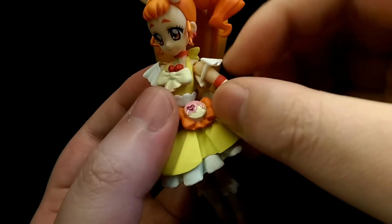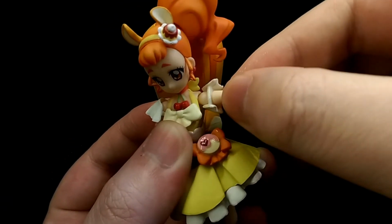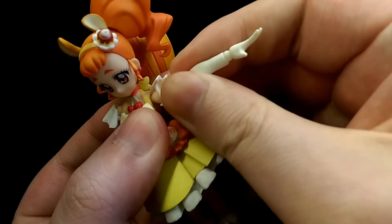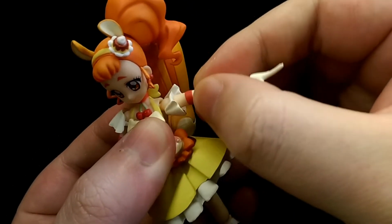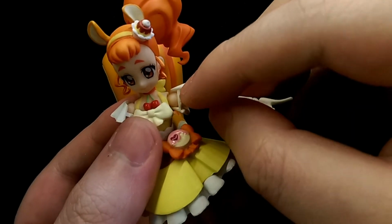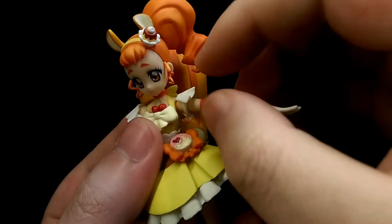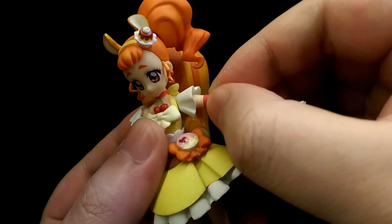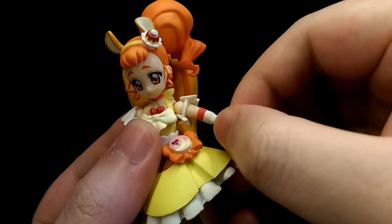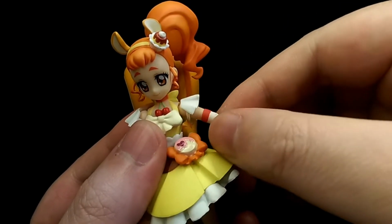Moving on to her shoulders, it's on a ball joint, so you can move it around the torso however you like. And it also has the new pull out method, so you can pull her arm slightly out and that allows for a bit more range. But I think one of the gripes with this figure is how they incorporated the sleeves. It isn't really connected, it just kind of swivels around the joint, so whenever you move the arm it tends to swivel quite a bit and it does get in the way of articulation. It's nothing major, but it's just something to point out.